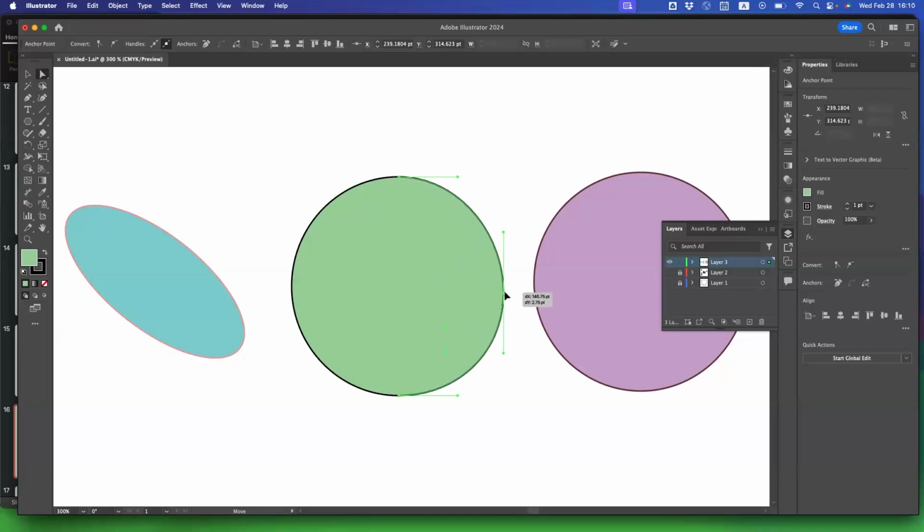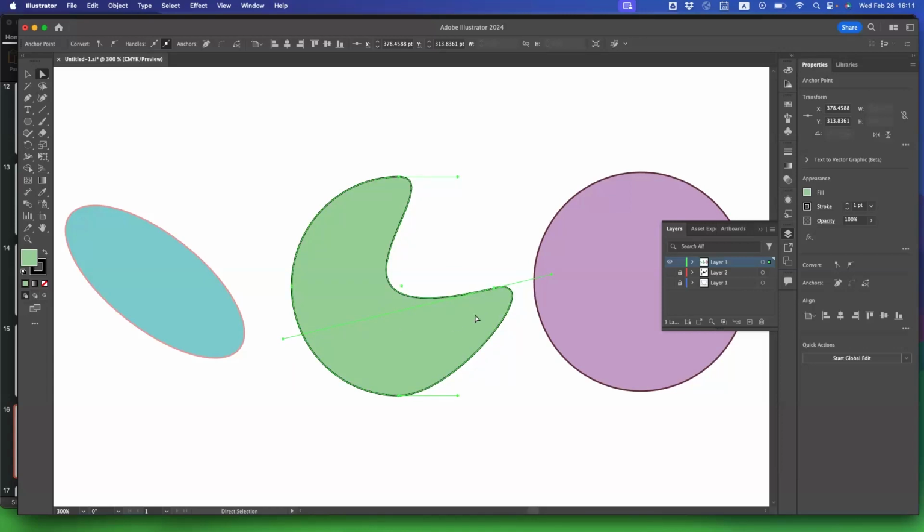In addition to that, I can change the length and the angle of the handles by clicking on the handle itself and moving it, such that I can make this curve behave completely differently. The curve that is connecting the anchor point on the left and the anchor point on the right and the top, by just changing the angle and the length of that anchor handle, can create something completely different.